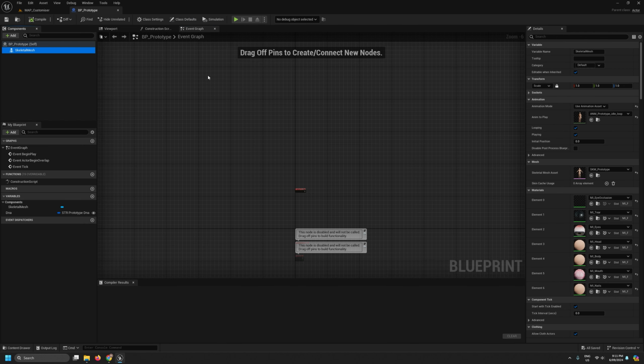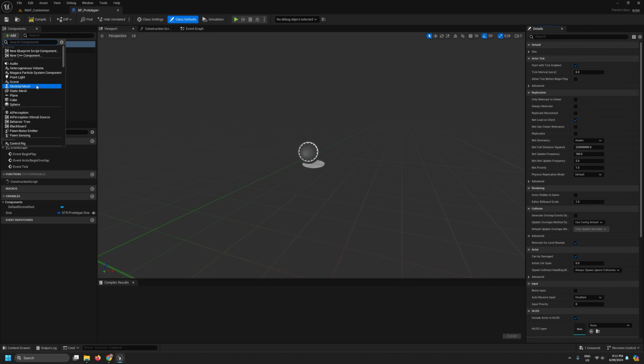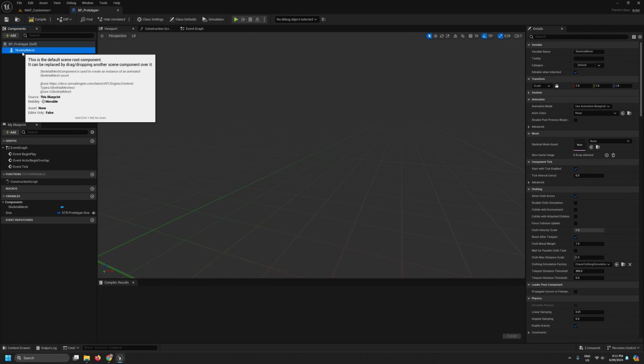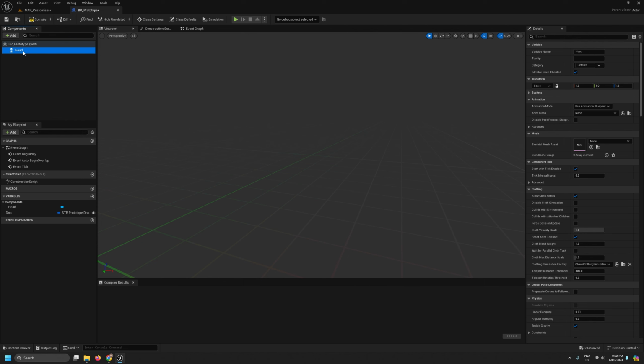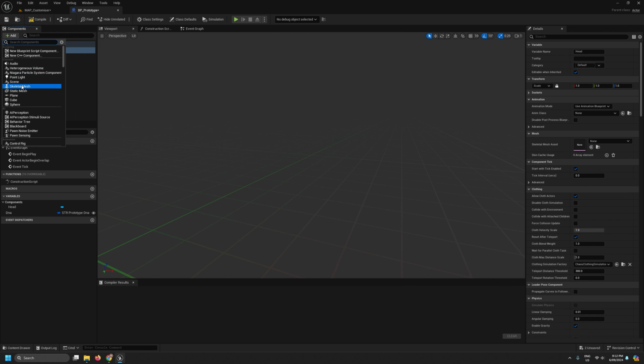I'm just going to delete the existing skeletal mesh. Going to add a new one. This one's going to be our head. Under the head, I'm going to add a bunch of others.